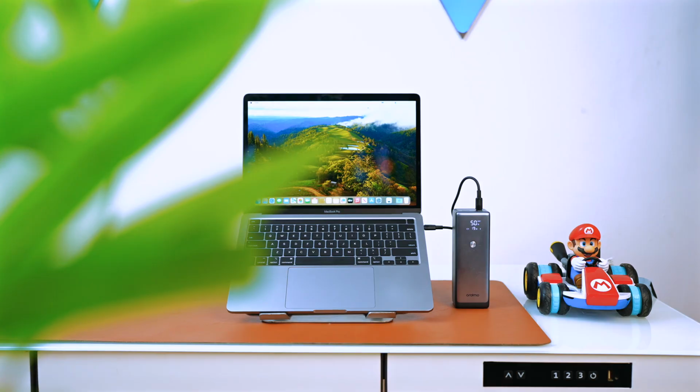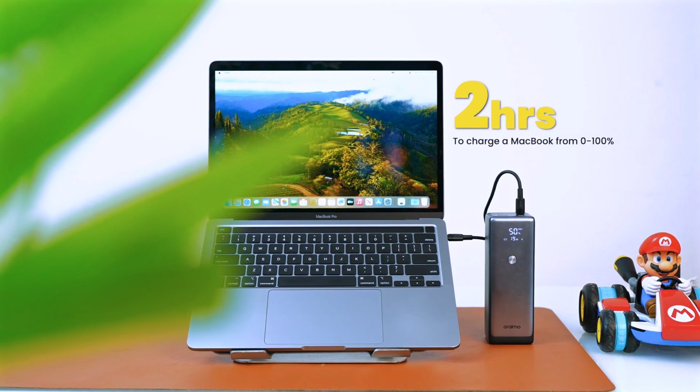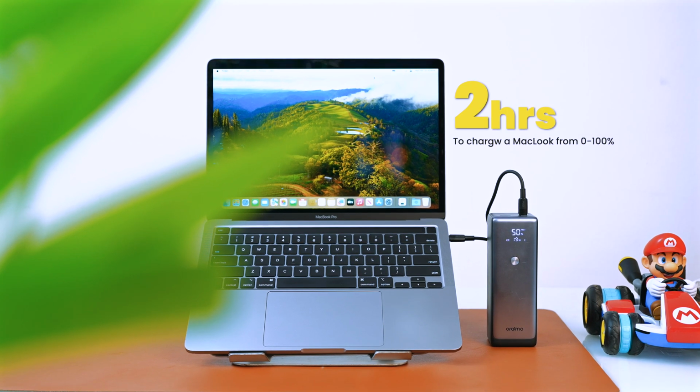Anyways, let's try a real world test, because that's what my test is all about. The first test is I'm going to try to drain my MacBook's battery to 0% and charge it back to 100% just to see how long it would take this power bank to charge my MacBook. At the end of my test, it took about 2 hours to charge this laptop from 0 to 100, and I still had about 40% left on my power bank. If we were to calculate it, that's an efficiency of around 80%.